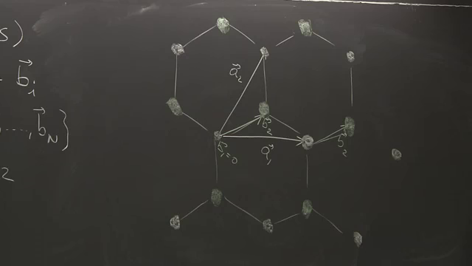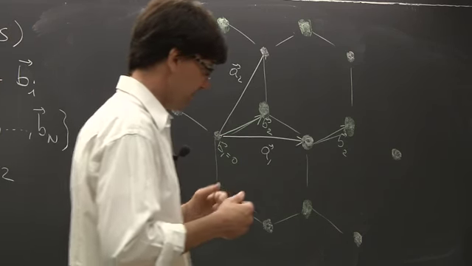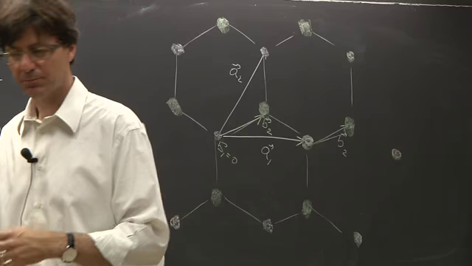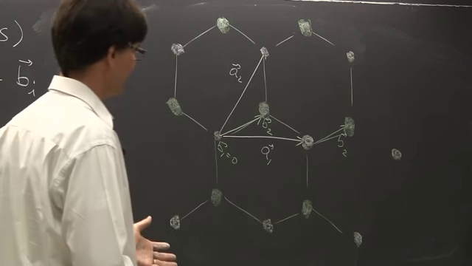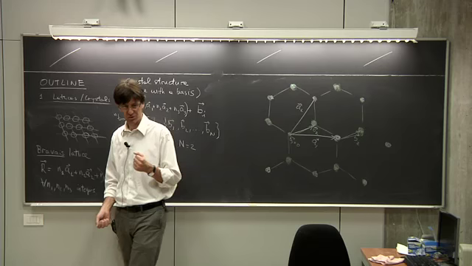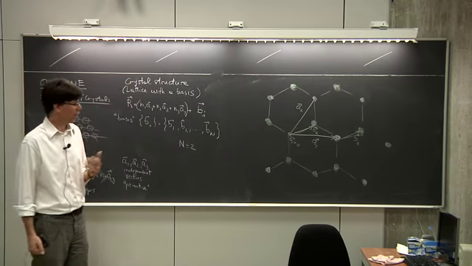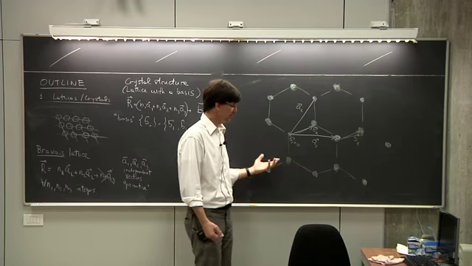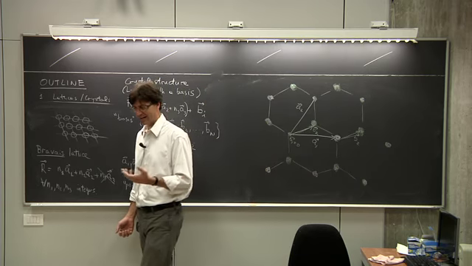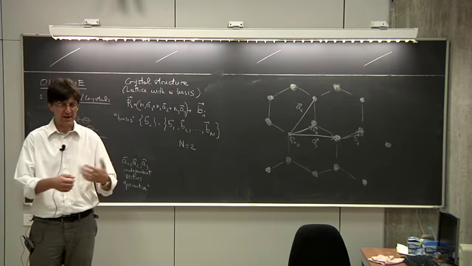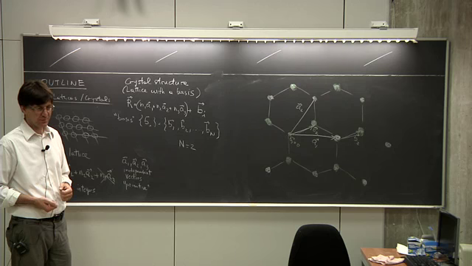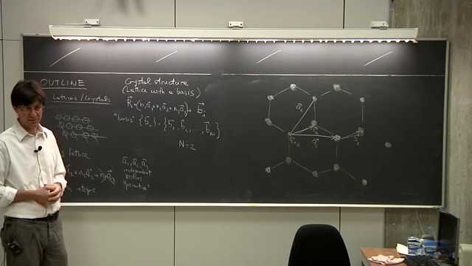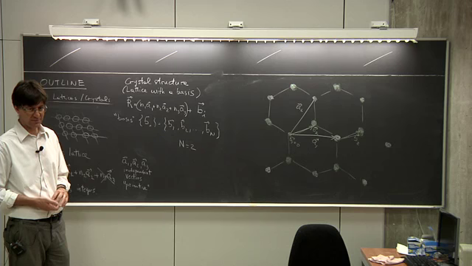Now, let's try and think about filling these points with atoms, right? We have to remember that eventually we will consider this not just as a mathematical tool, a geometrical tool, but as a way to describe the position of the atoms in our crystal. And obviously, if you have a solid, the solid is not necessarily composed of atoms of the same kind. That may be carbon, nitrogen, oxygen, aluminum. I mean, it can be a complex material. And there are crystals which are composed of complex arrangements of different elements.